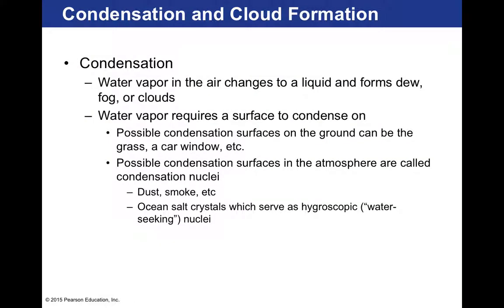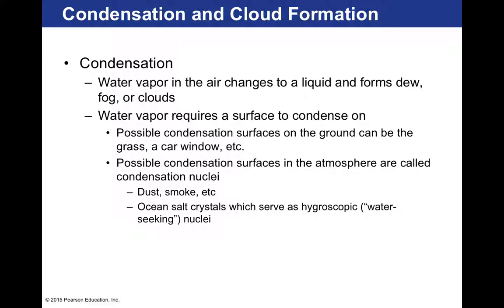All right, so cloud formation. We already talked about condensation. That's the process of going from a gas to a liquid. This is when water vapor in the air will change to a liquid, and it sometimes will form dew, fog, or clouds. We mentioned that water vapor requires a surface, so the condensation has to occur onto something. This could be basically anything. It could be grass, a car window, etc.